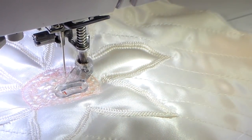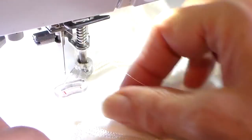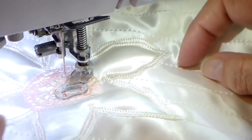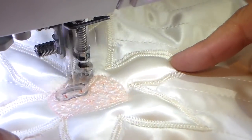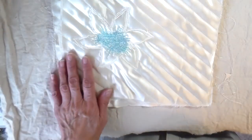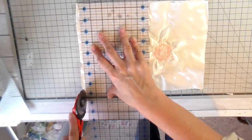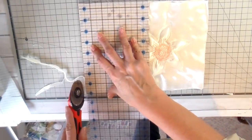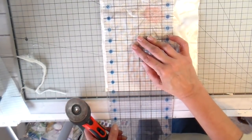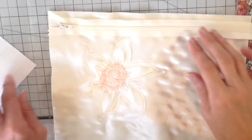This thread was easy to work with — I had a lot easier time with it than a lot of metallics I've used in the past. Just threading my machine — thank goodness for those self-threading machines. Here's the lavender one and the blue one. The blue one got a little wonky since that was the first one I did, but it worked out just fine at the end. Onto trimming — just wanting everything to be squared up and even. You're always going to have to do some squaring once everything is quilted.